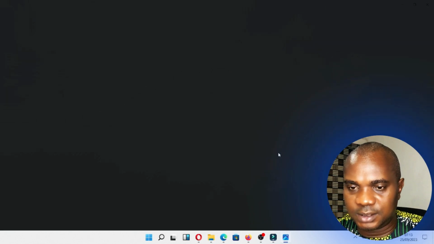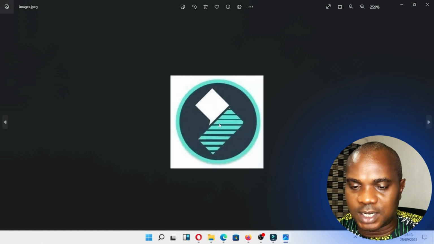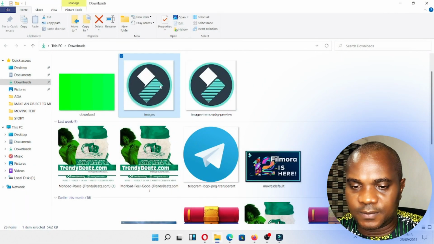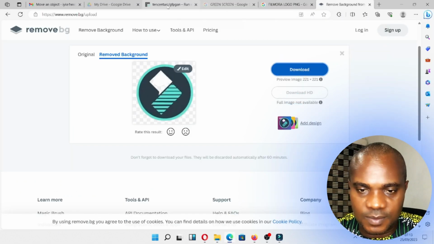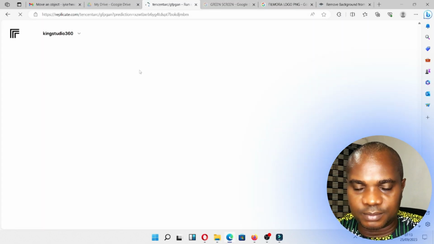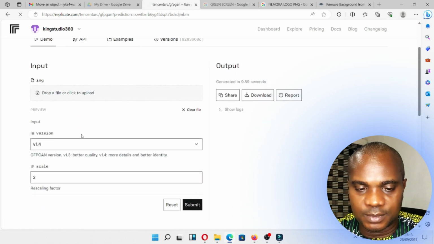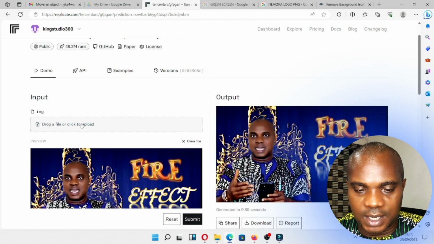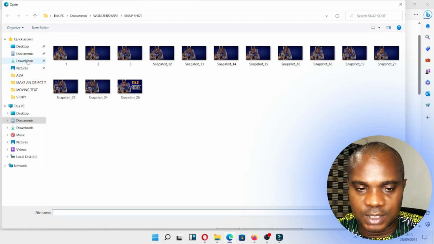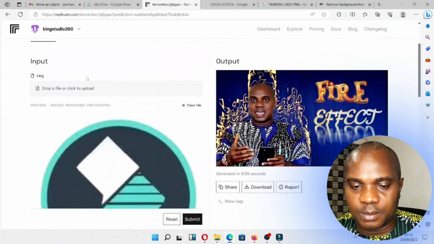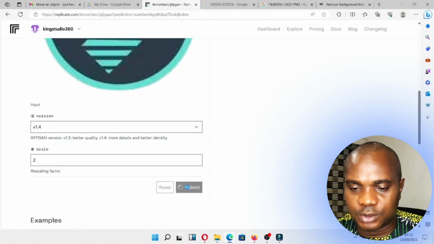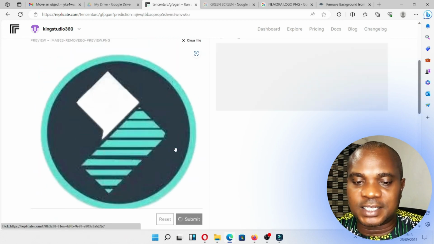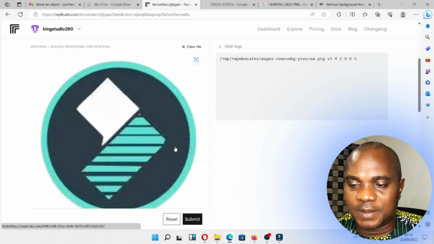I think it's now loading. Okay, you can see this one has a white background, and I'm going to delete this one. But from the image, I think the image does not really have a good pixel quality. So I need to upload the image. Go to downloads and upload the image. Now I want to enhance this image. You can see this image is a little bit blurry. So I'm going to click on submit. This is one of the things I always do if I want my video to be very sharp.